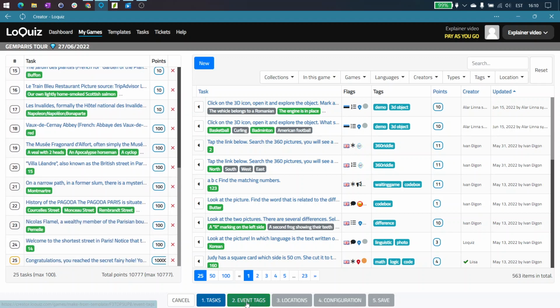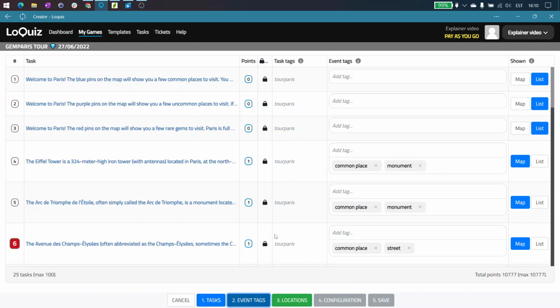But now the next step, what the tool set allows you to do, as I said, it works on tags. And there you can add tags to the tasks. So if something is a church, it's a church. Maybe there is a gas station category or task, then people can filter those out.